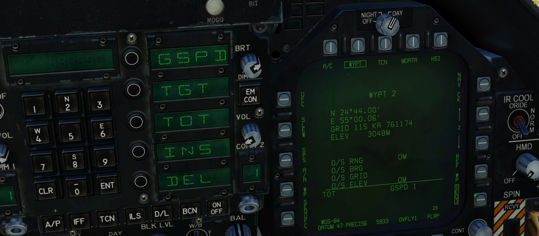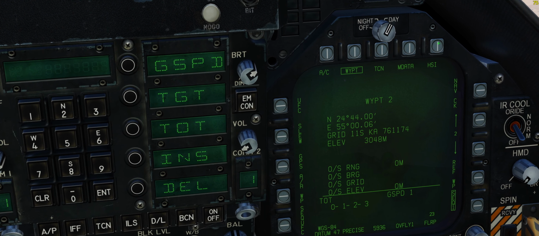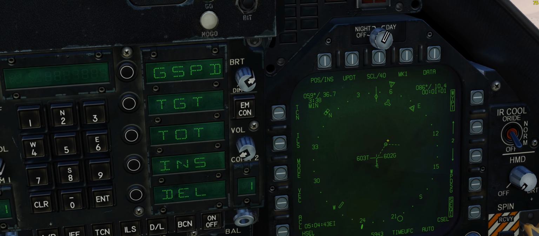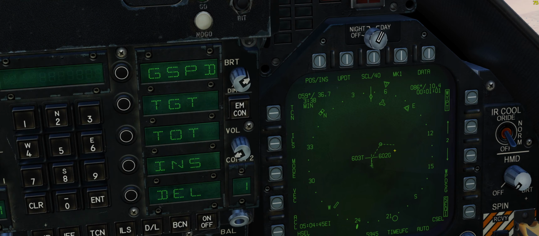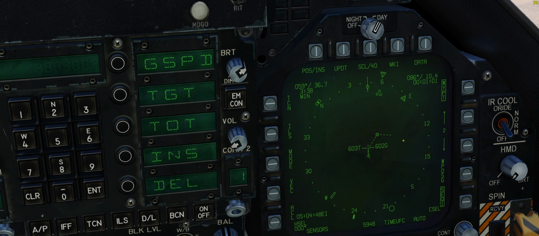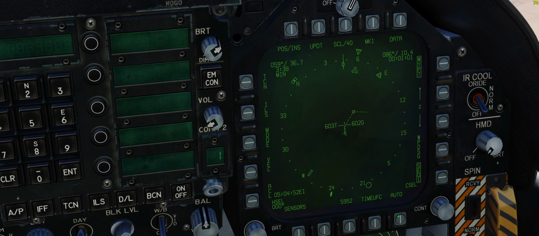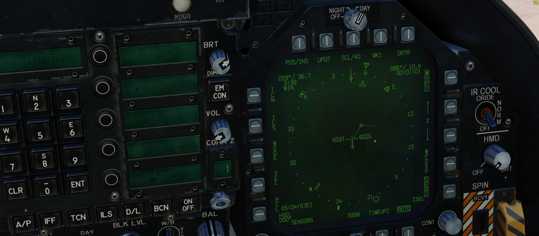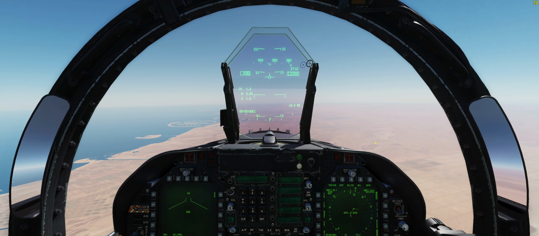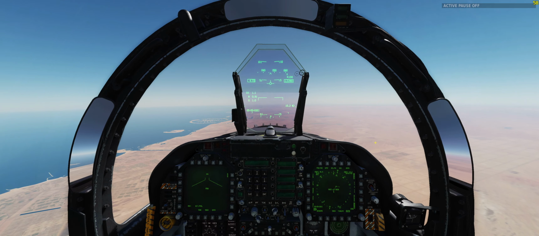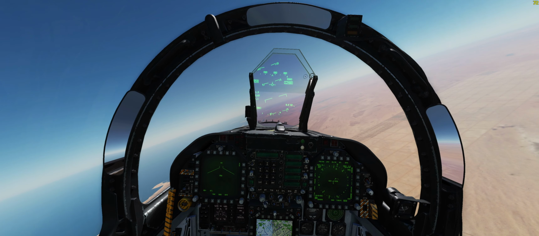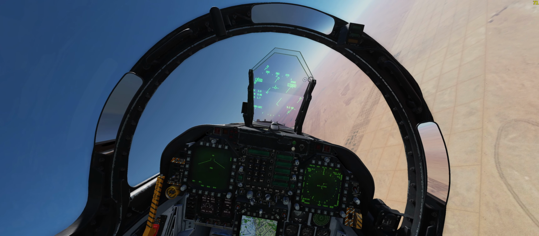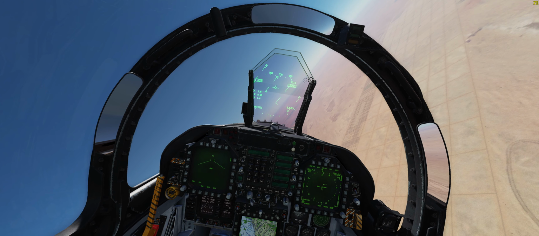So we'll go back to sequence 1 and we'll have it selected, and then go back to the HSI. Now when we fly over waypoint 2, it will continue to stay on waypoint 2. To get that to change automatically to waypoint 3, you have to select auto down here. Now when you fly over waypoint 2, it'll automatically change to waypoint 3. So I will show you that now. So we will start to turn right. Just speed up to get there a bit quicker, and as you can see, the heading compass is moving while our direction needle is staying straight.